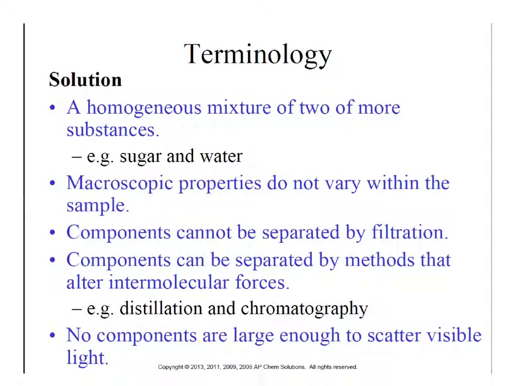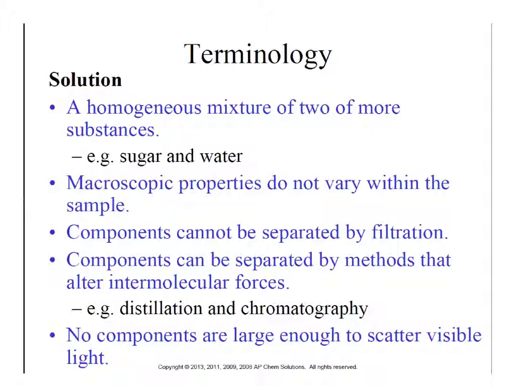Okay, then there's what we actually call a solution. So a solution is a homogeneous mixture of two or more substances. Homogeneous means that everything looks the same, so you can't see the different pieces. Think of purple flavored Kool-Aid. So you've got your purple molecules, you've got your sugar molecules, you've got your water. If you bring that cup of purple flavored Kool-Aid really close to your eyes and look very, very carefully, you still can't see the individual pieces. That's because it's a permanent solution. So those different parts are completely dissolved throughout and will not separate by filtration, by time, it doesn't matter.